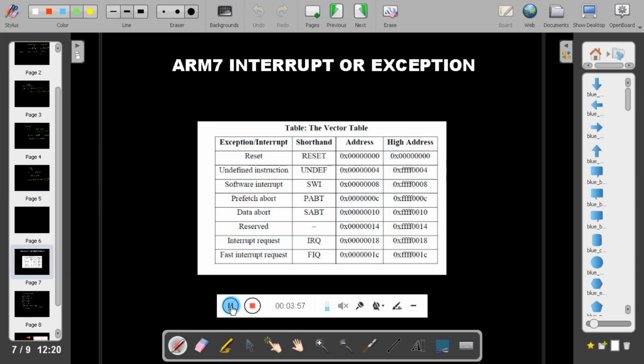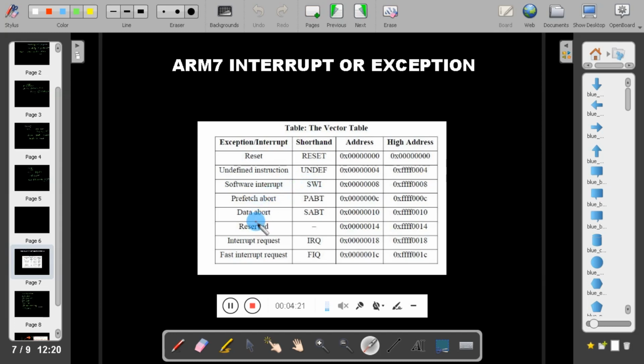Let me make it clear once again, the relationship between these interrupts and the different modes. You know there are 7 interrupts, but these 7 interrupts take you to 5 different modes. So reset and software interrupt will take you to supervisor mode.